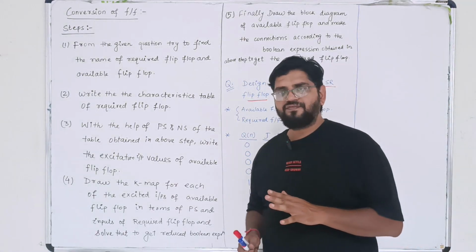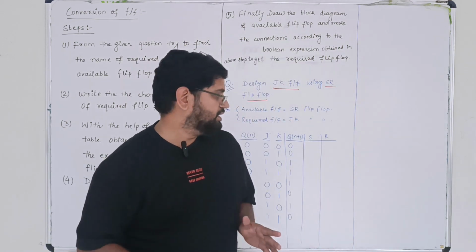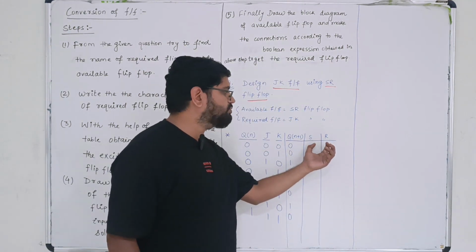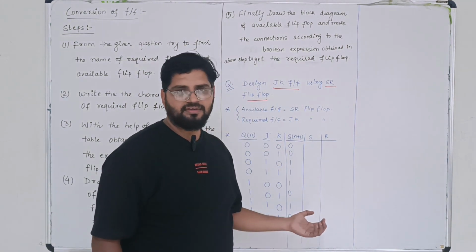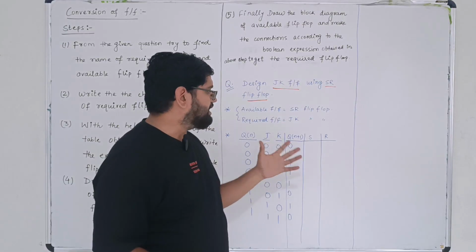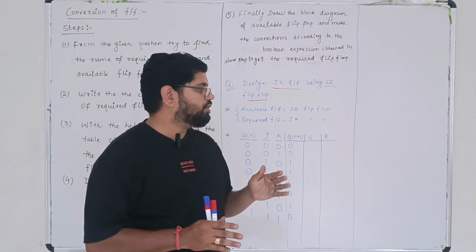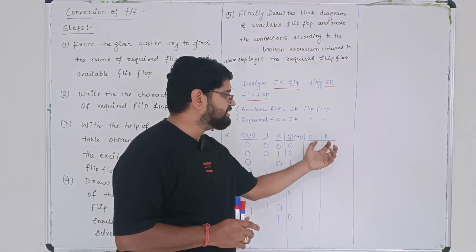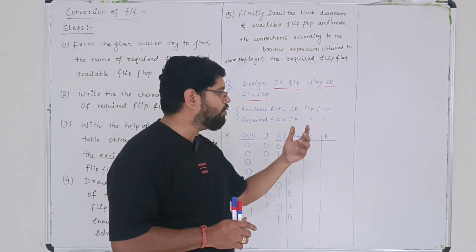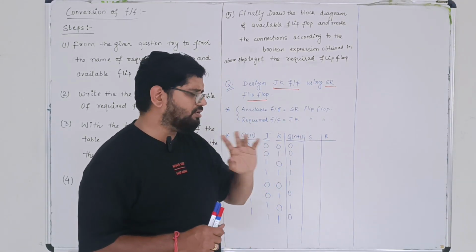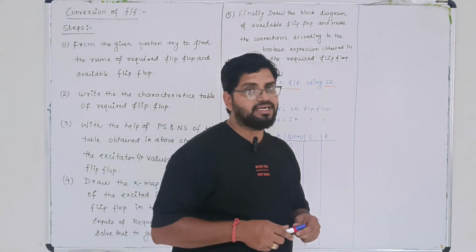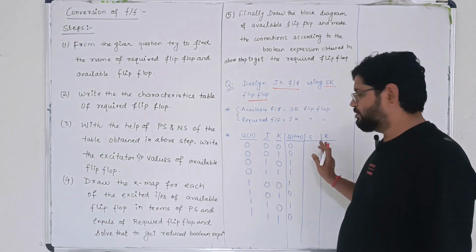During the design of any kind of sequential circuit, there is a humongous requirement of this excitation table, and there is a pattern to remember it. I am following a particular pattern in order to remember the excitation values of all the different types of flip-flops. So how to remember that? I'll tell you first, and then I will write about this one.